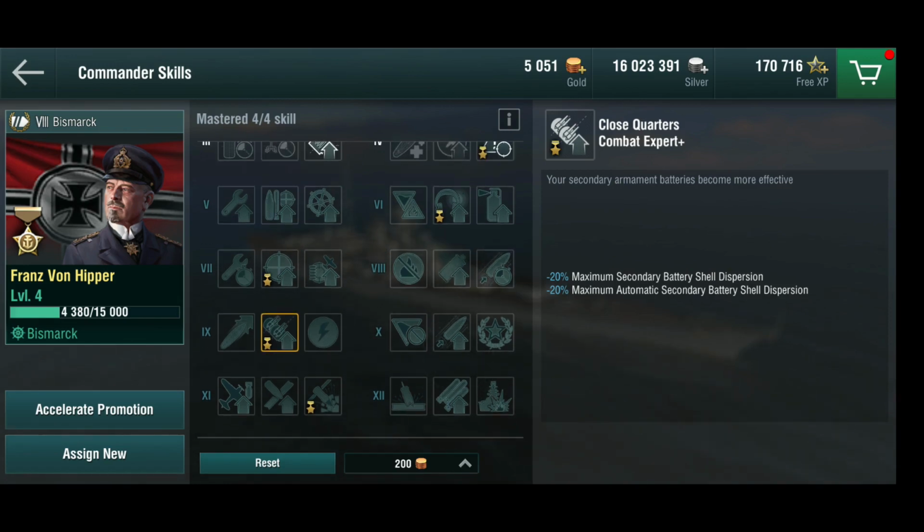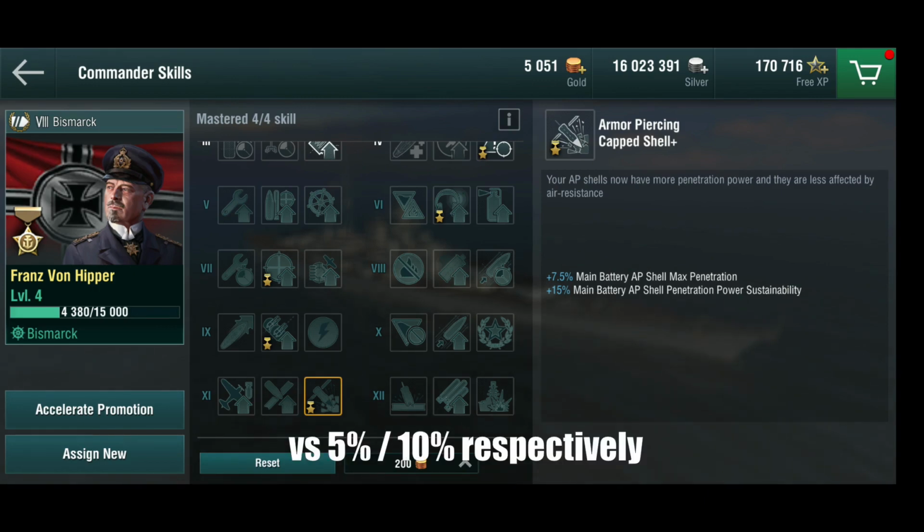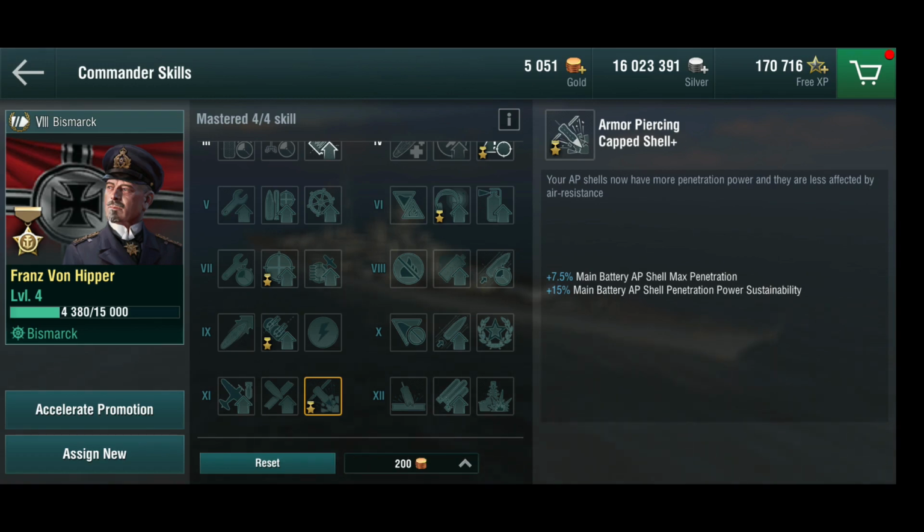And then the last one is at tier 11. That's the armor-piercing cap shell. And you get 7.5% increased penetration and 15% shell penetration power. So I don't know how much of an impact this makes, but German ships have very good armor piercing. German battleships have very good armor piercing. And getting a larger increase on that sounds like a really good thing to me.